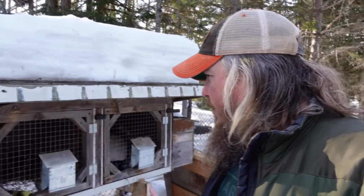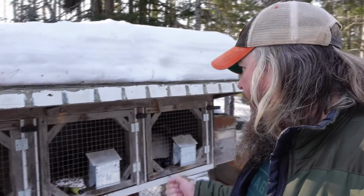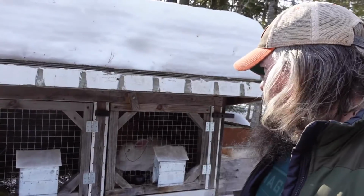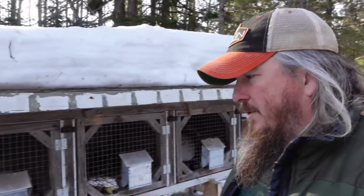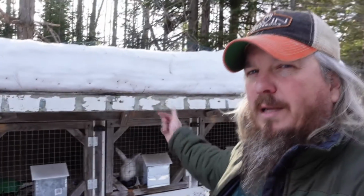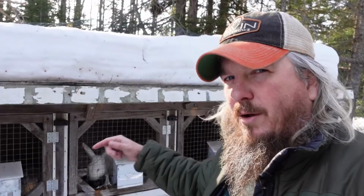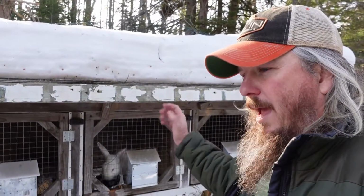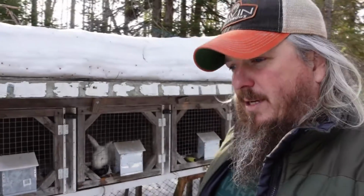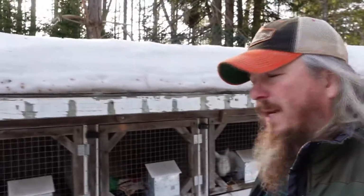And they're easy keepers. Again, you can throw in lettuce from the garden, that sort of stuff. Give them some hay in their feed, and if you get a breeding pair, you're basically good to go for raising your own little colony. And that's what we'll actually be doing. Instead of using the cages, we're going to build a colony so they can run around and breed, and we'll get a couple more females and have tons of meat for not a lot of money.